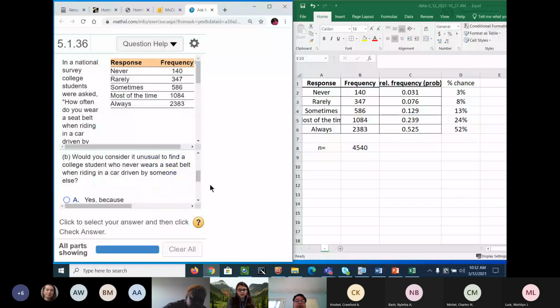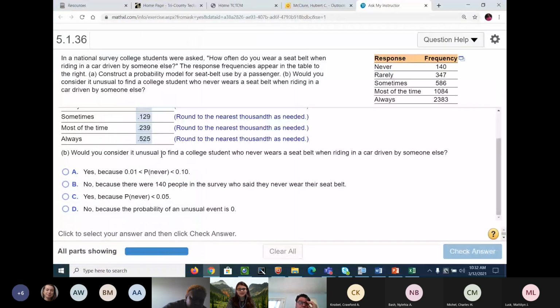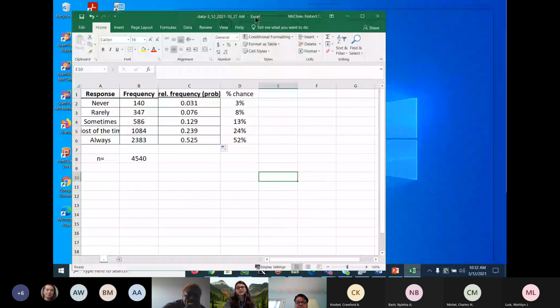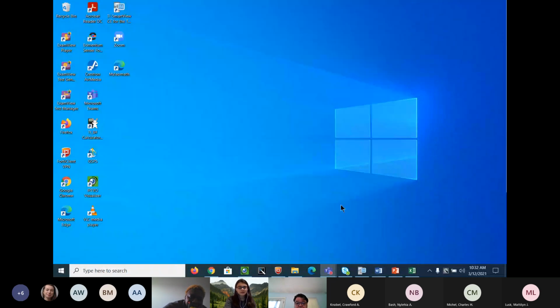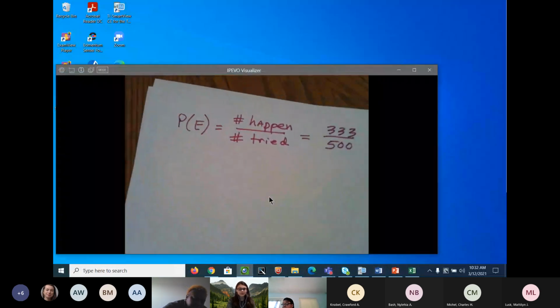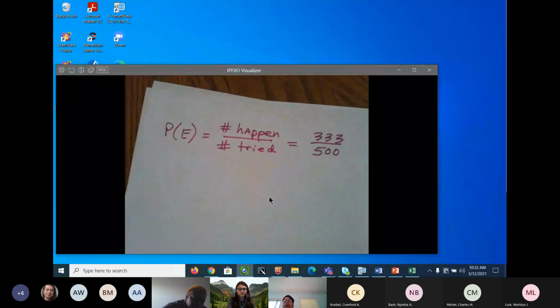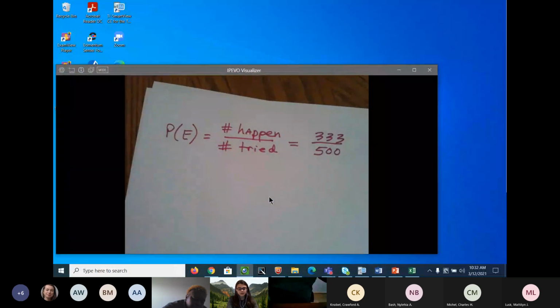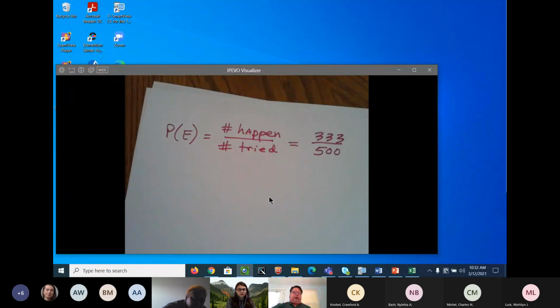And what do they ask you next? Let's see what they ask. It says, would you consider it unusual to find... okay, let me erase this. I'm going to explain something to y'all, and this is on standardized tests. I want to bring this up because some of y'all know the empirical rule and you draw it out and run a copy of it like I asked you to do, and when they ask you a question, you actually don't know what you're talking about.